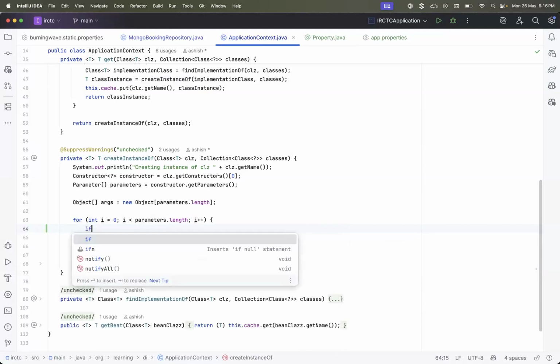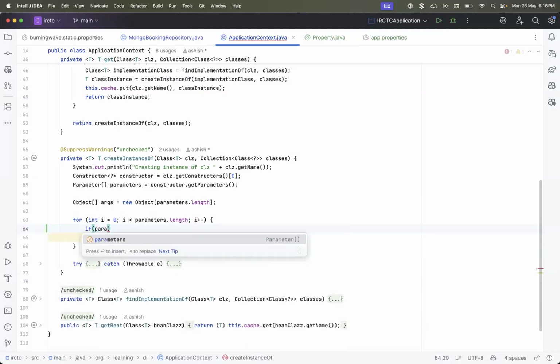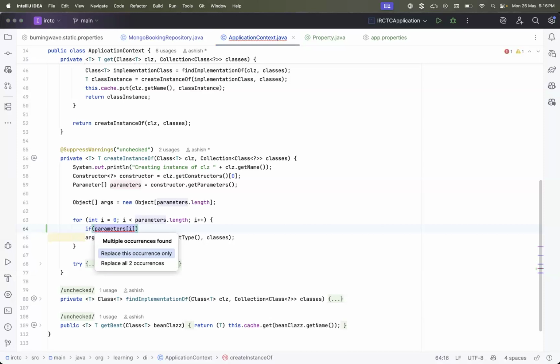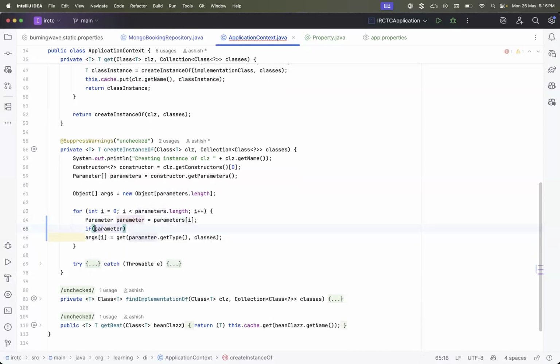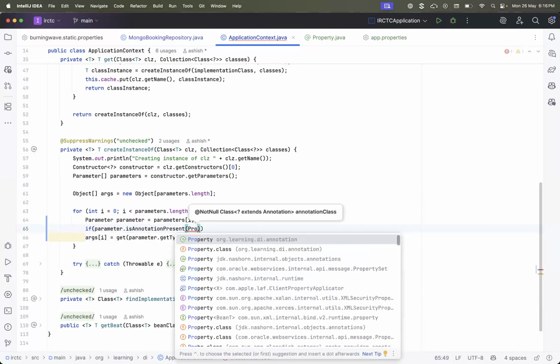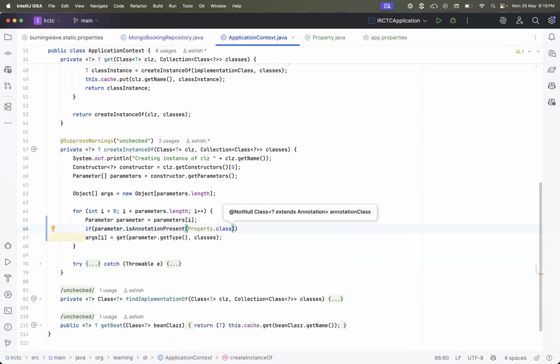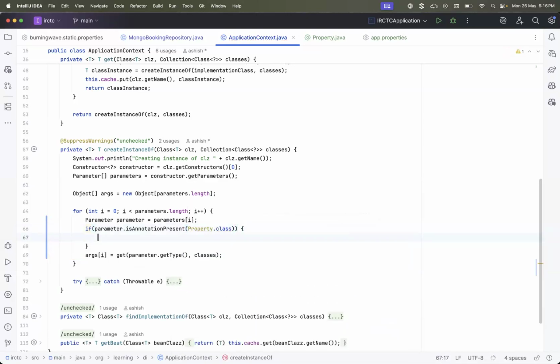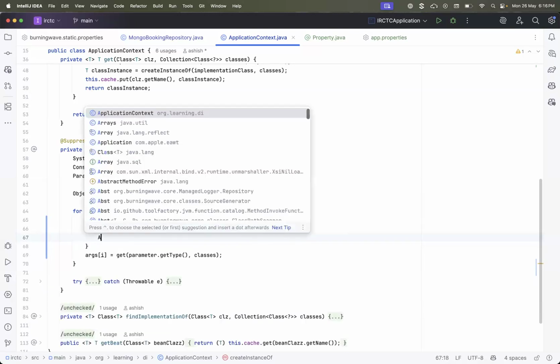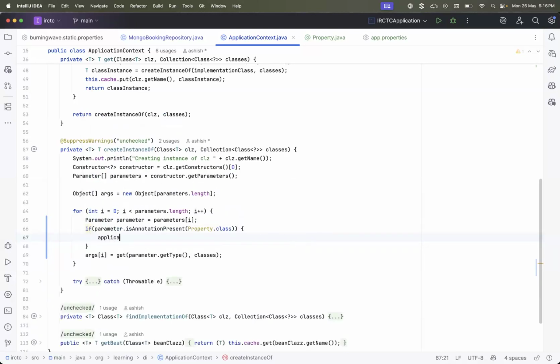So instead of doing this, if parameter.isAnnotationPresent, which annotation? Property. If that annotation is present, then we want to say something like this: applicationProperties.get.